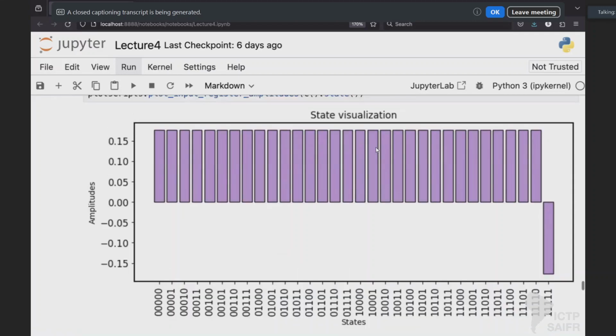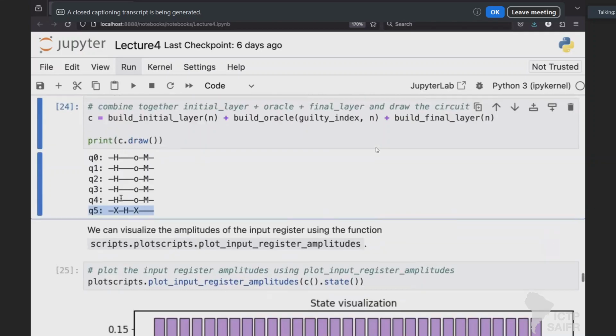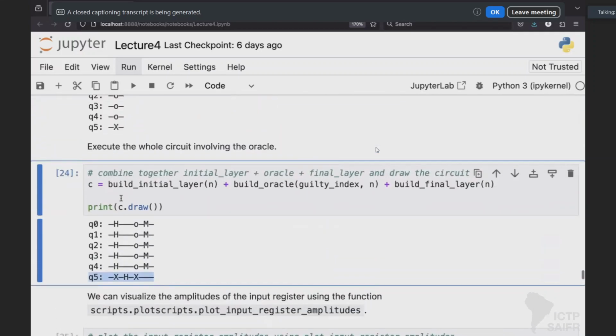Yeah, in this plot, no. In this plot, it is displayed. Is this one here? Okay. If you consider also the state of the ancilla, you will see that you will have double the number of amplitudes, because you have the same state plus the 0 and plus the 1. You should consider all the possibilities.